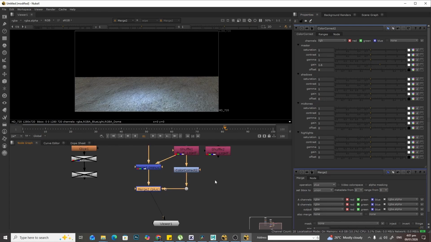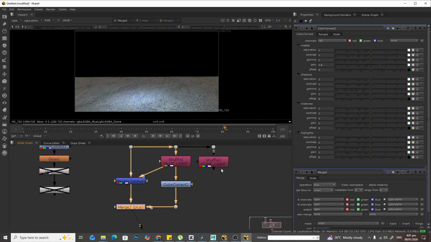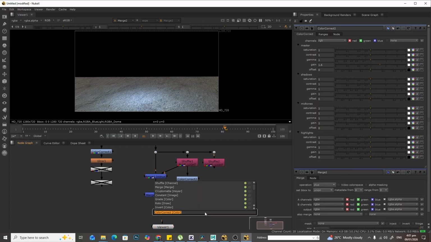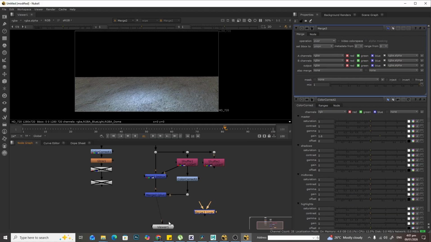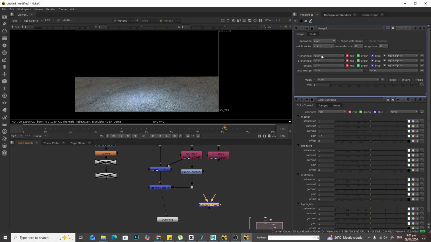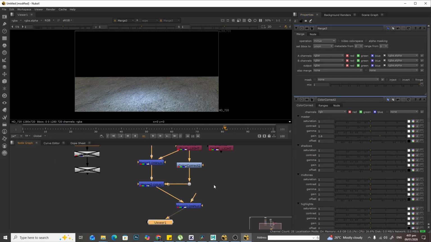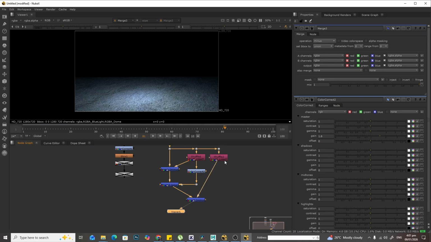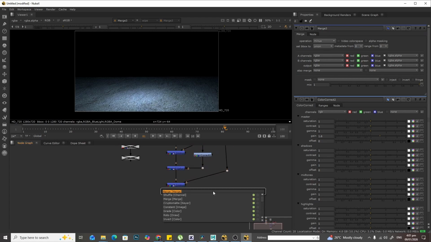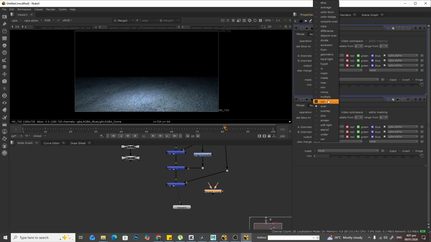Okay, right? So after this, you do the same thing, but this time for the shuffle dome light. Okay, so we go with merge, and this will be minus. Okay, connected that. See, that's correct. And then we'll do a plus. Merge again, set it to plus. There you are.